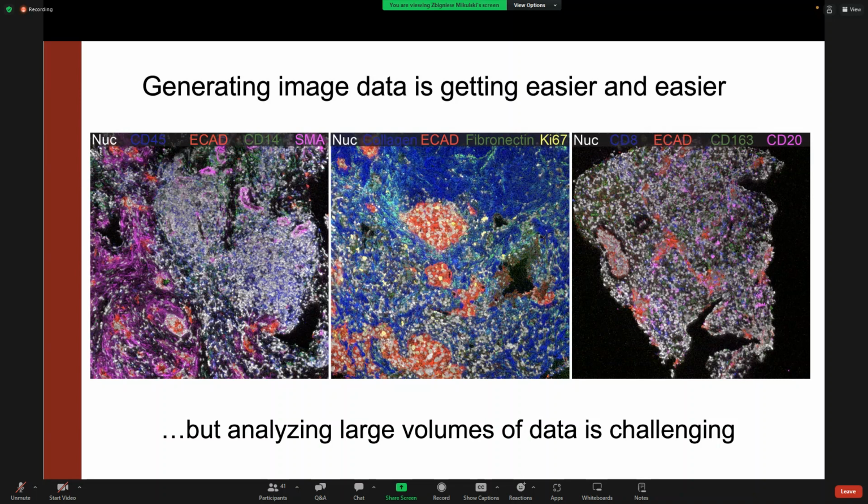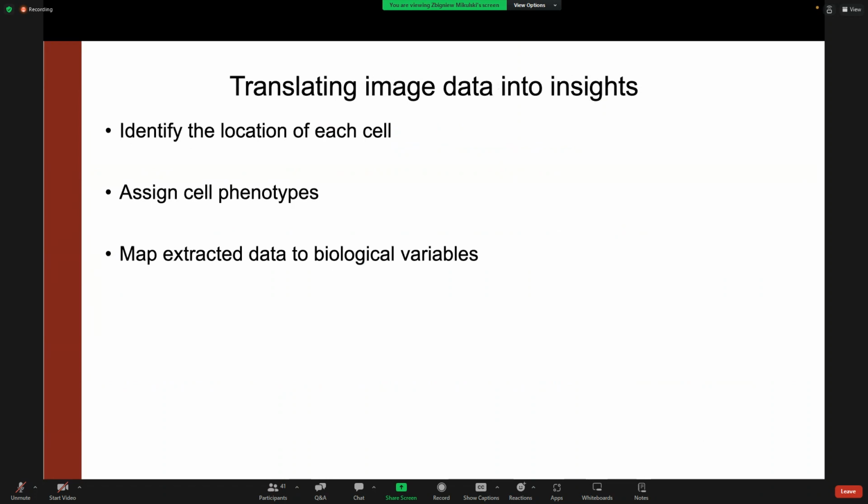And this is especially true with the increasing scale. We've already heard multiple talks about the challenges of full-slide imaging, which really means that the bottleneck is increasingly becoming what do you do with the data once you generate it, rather than how do you generate it in the first place?